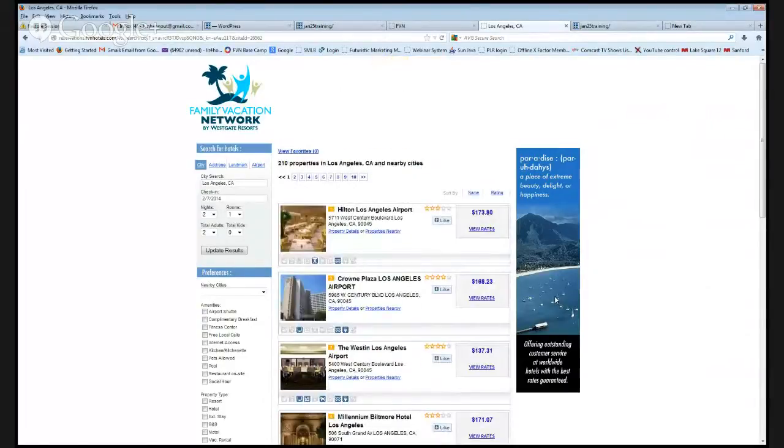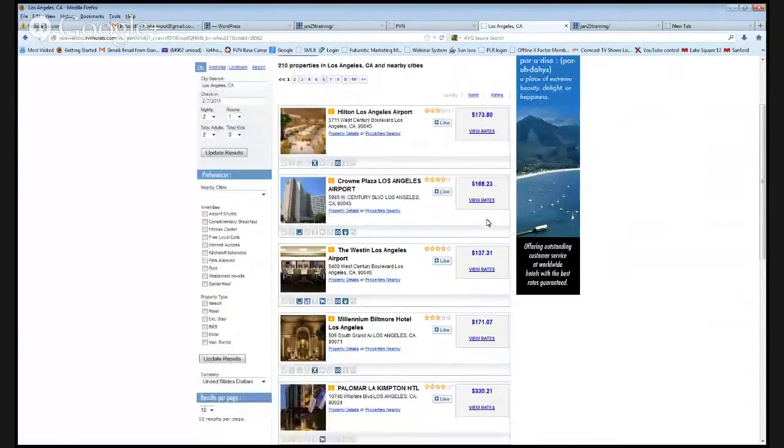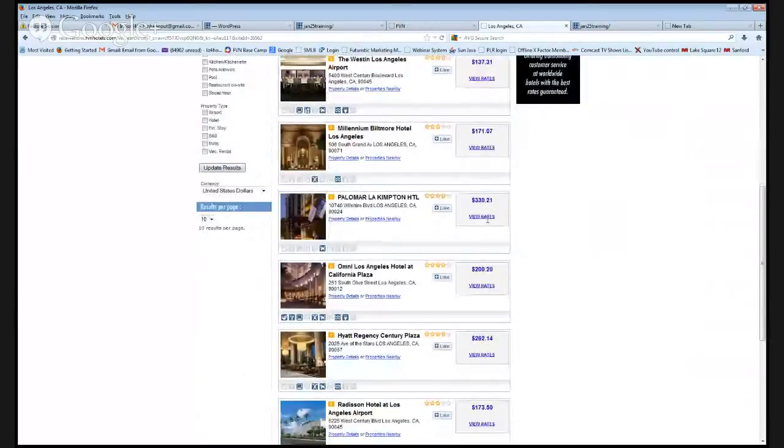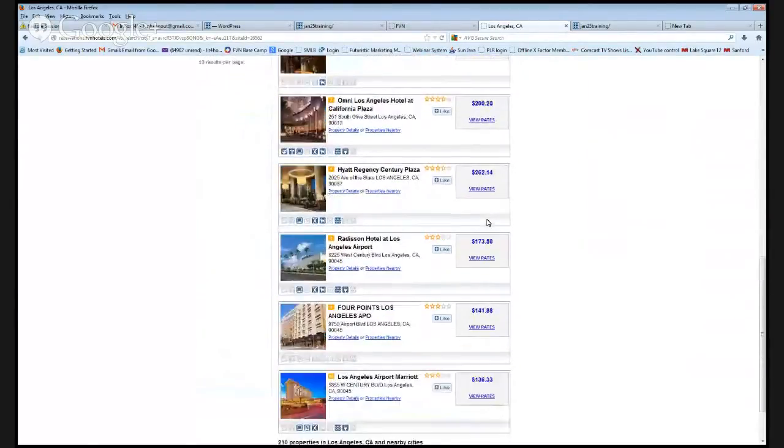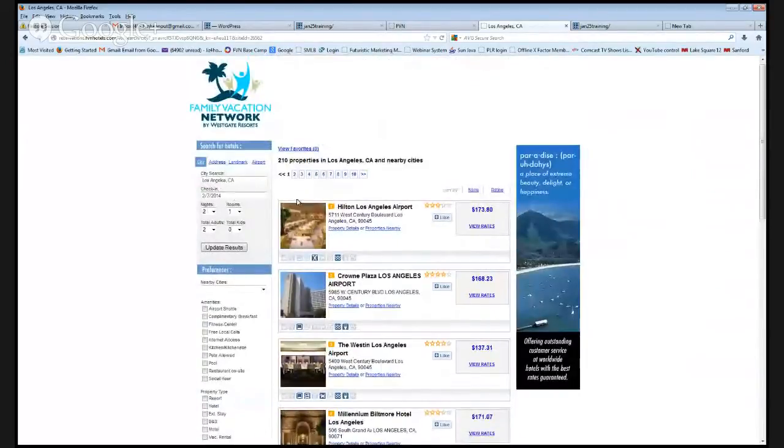And as soon as it populates here, okay, we can see that we've got the Hilton Los Angeles Airport, and the rate is $173.80 per night. If I want to look down and see what other properties are available, I can do that. You can search by location.